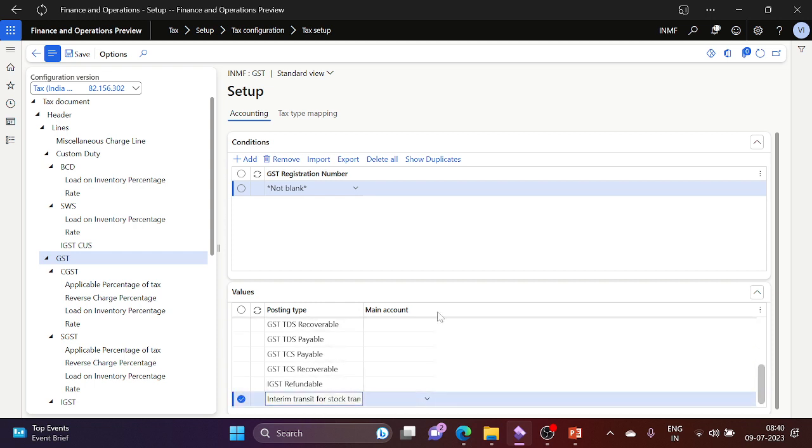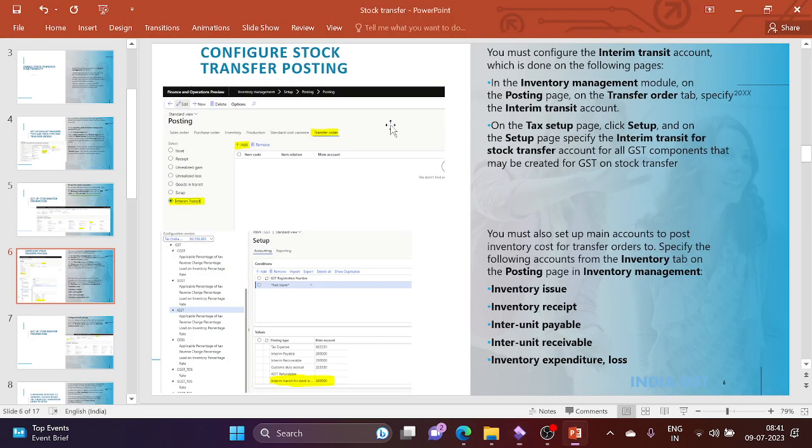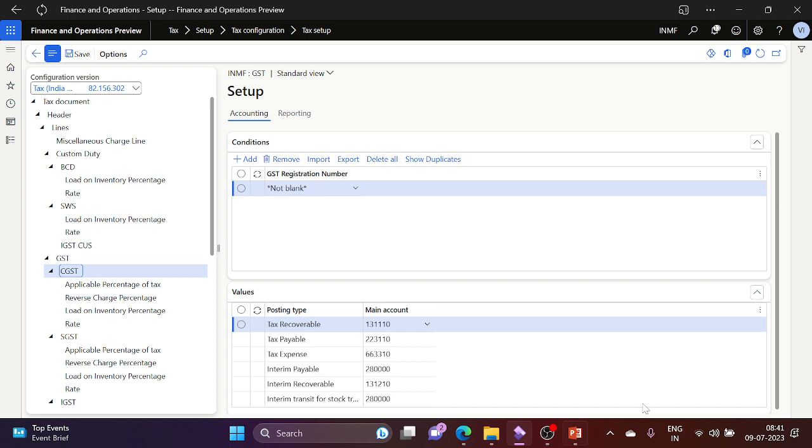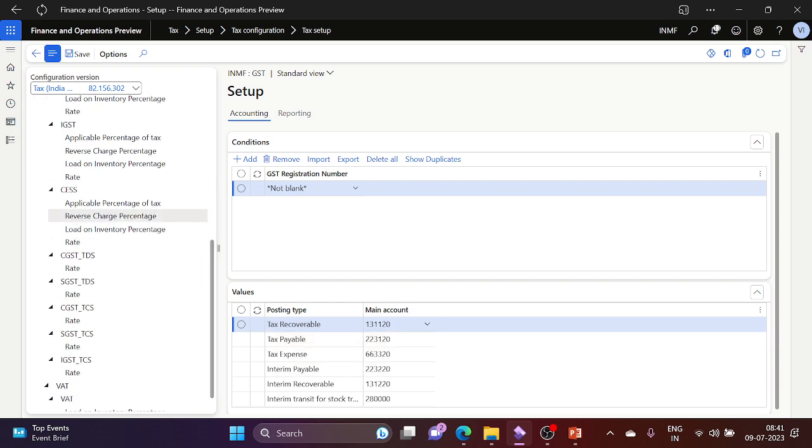This is not showing for our legal entity. That I'll check and update in the next session. So once these setups are done, whether the account is there, at the GST level it's not there, maybe it is available at the subheadings level, that means CGST, SGST, and IGST level. It's available.